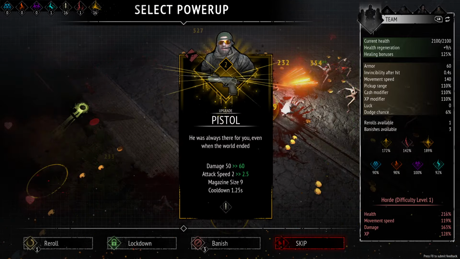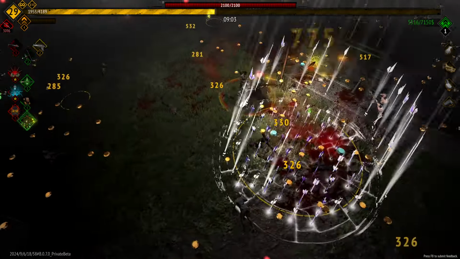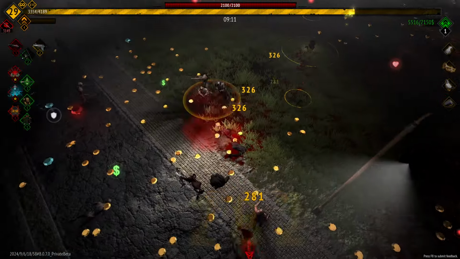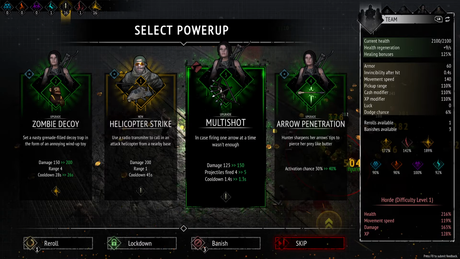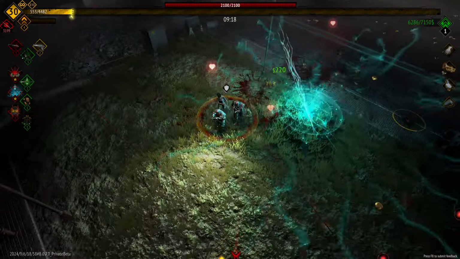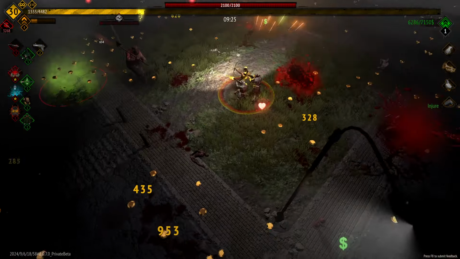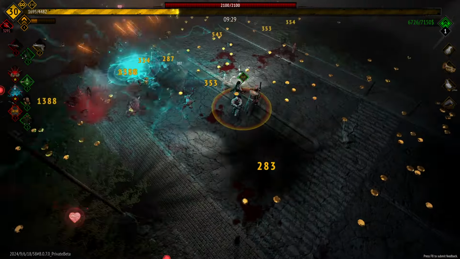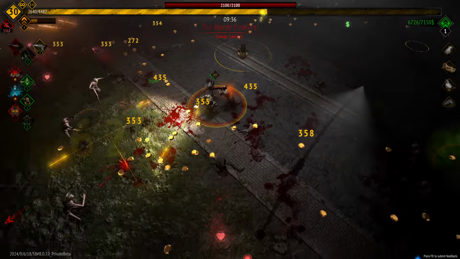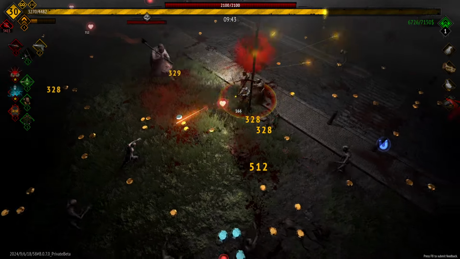Okay, let's do pistol. We still don't even have our turrets yet. What I need to see here soon is a magnet. Okay, let's do multi-shot. Oh, here's the magnet. Cool. Let's get this magnet.